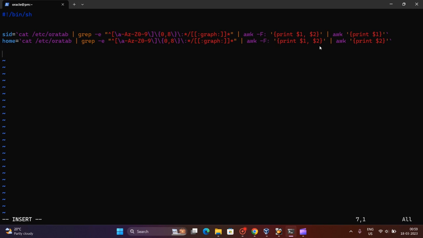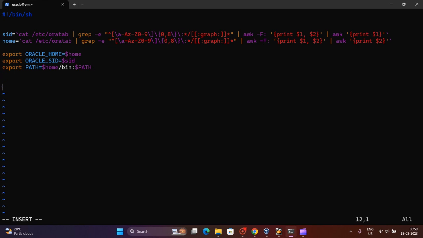Now this is done. Finally we will export ORACLE_HOME equal to $home, then export ORACLE_SID equal to $SID. Finally, export PATH equal to $home/bin, then $PATH. Done. So this is our simple shell script.